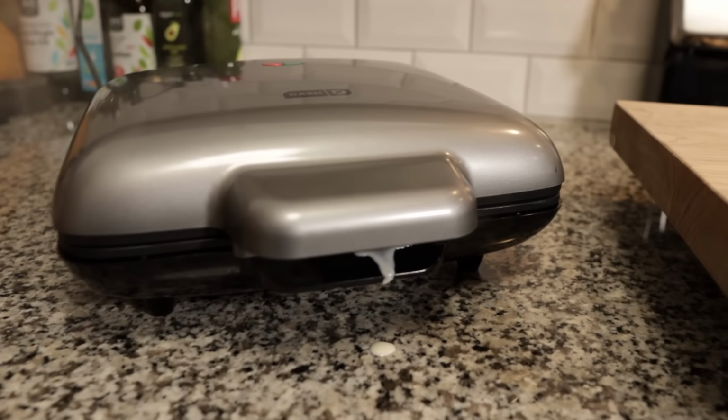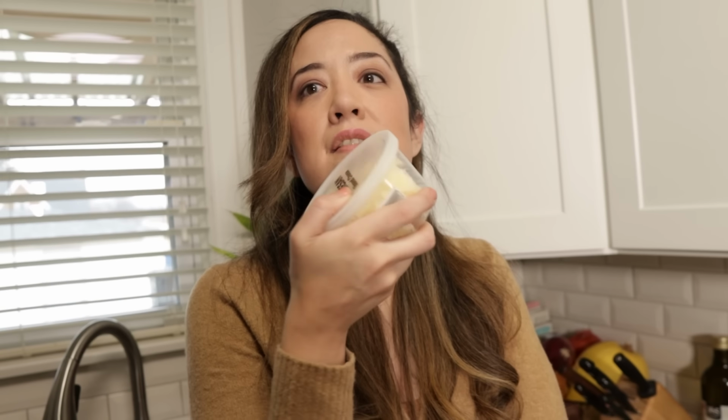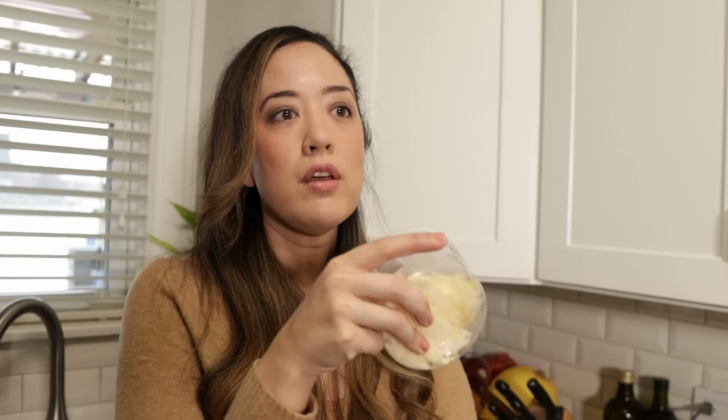I can't handle it. Wait, did we put more on top? No. We didn't put more cheese on the top of it. What you were supposed to do? Yeah. Now what? We just wait, I guess. Darn! Literally the easiest thing, and I still didn't. Do we have to redo this? We'll see how it comes out. Yeah. We have to redo it. We may have to go for a second round because I did not put the cheese on the top, and I believe that that might be the thing that makes it not stick.